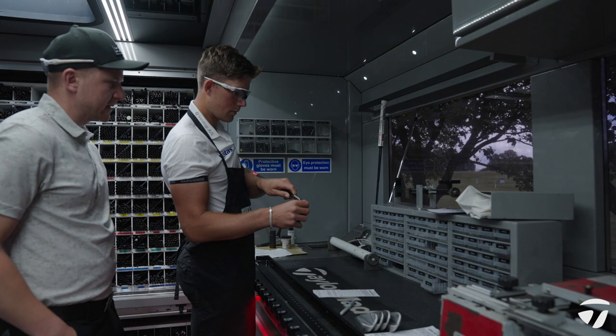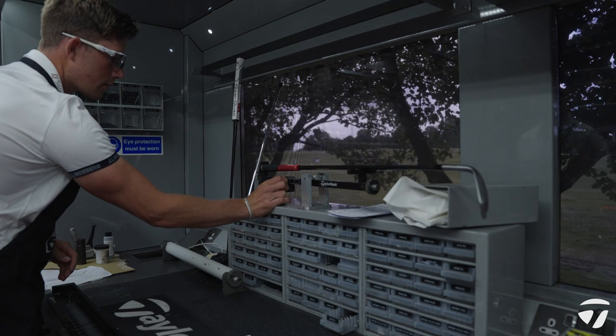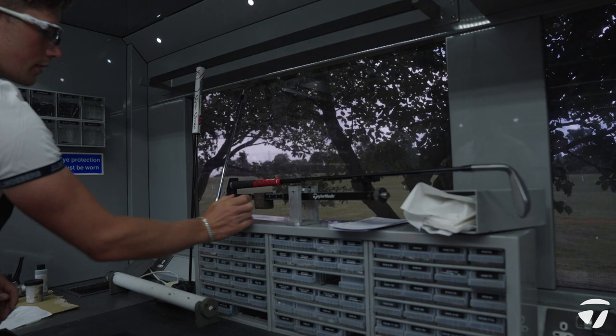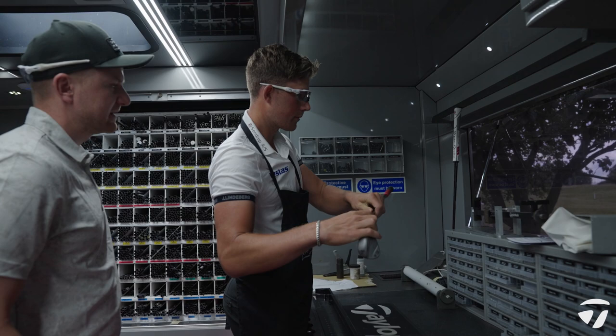So if you just chuck it on the swing weight scale above us there, we'll see where that is at the minute. We want it at D6.5, okay? Because we're gonna use half a gram of blue. So you're at D5 there, right? Yeah. So if you chuck a weight in the hosel of the head. So about 3? Yeah, 3 grams sounds good to me. And then pop that back on. We should be at D6.5 there, hopefully.